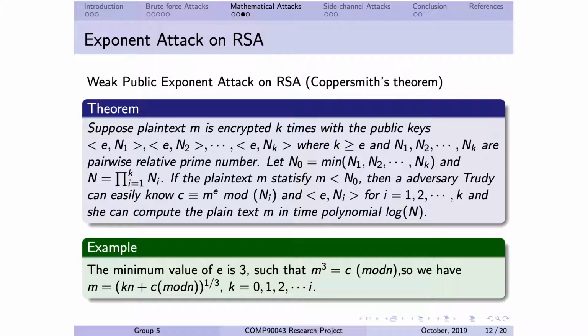Next, we talk about the weak public exponent attack on RSA. Using a weak public exponent e is of special meaning as it achieves fast encryption. A weak public exponent e can also be exploited when breaking RSA. For example, the smallest value of e is set to 3. By trying different key values, we could get to know the original message. However, this kind of attack can only work with small e that is often applied in broadcast applications.